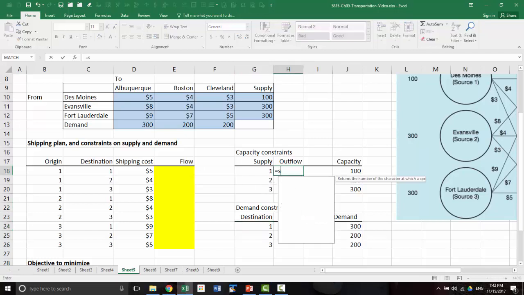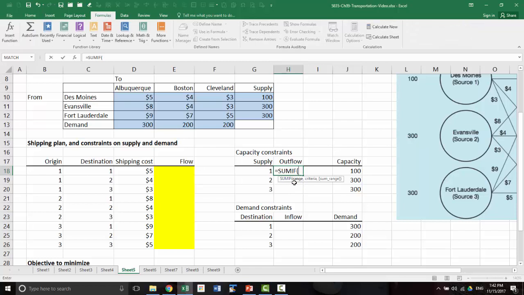So first we have to set up the range for the if condition. This is supply, so it's origin, and we have to make that an absolute reference. Is the origin equal to that? Then sum that part, which again should be absolute referenced.